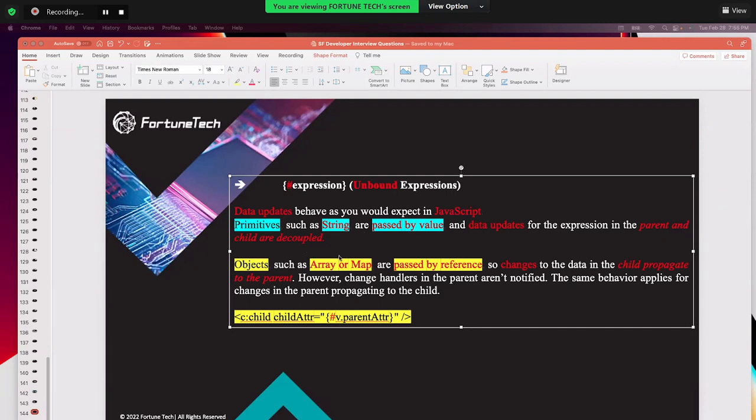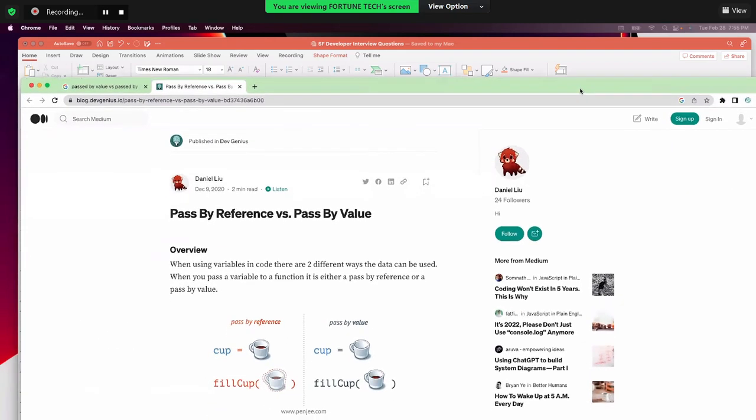Non-primitive data types are going to pass by reference. If it is passed by reference, whatever you have inside the cup is coming with the cup. Passed by value, which is primitive data types, they are just copying and filling inside.